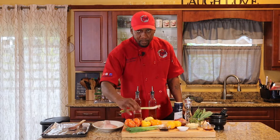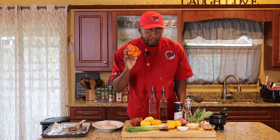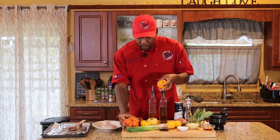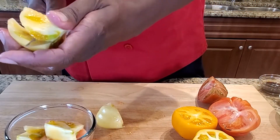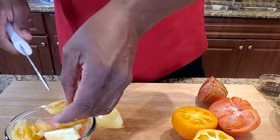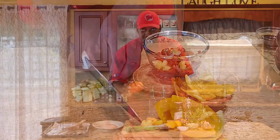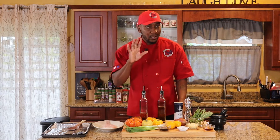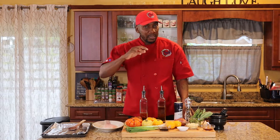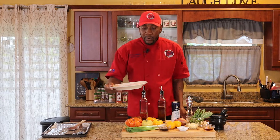I have a big shallot here — I'll use about two tablespoons of the shallot. Then I have some green onions, which will be used mostly for decoration. Here I have my heirloom tomatoes — all different colors, sizes, and shapes. These are the ones I love the most, they have a really good taste to them. We're going to cut some of those up, take the membrane and seeds out, and just use the outside. Then I have some extra virgin olive oil — make sure you get really good olive oil — and some truffle oil to give it a nice flavor. I also have kosher salt, fresh cracked pepper, and here is the corvina.